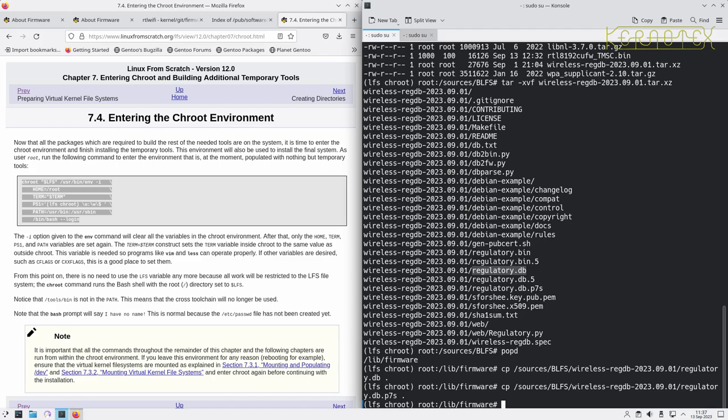Now, I haven't copied the other RTL8192CUFW.bin file because, A, I know it's not needed from testing, and B, I can see that Gentoo hasn't used it either. But if, for example, there was a problem with that file, then I would have to go back and download it. Normally, I would have downloaded both of them in case I did need it, but knowing full well that I don't need it, I've not bothered this time.